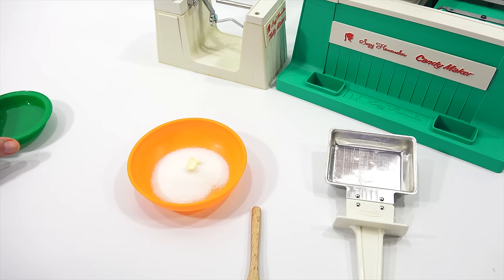Now, the oven part, it did say, if you do not own a Suzy Homemaker candy maker, pour taffy mixture in a pot and bring to a boil on top of your home stove. That's going to go a lot faster. And boil only until mixture darkens slightly, or until candy thermometer reaches 240 degrees. Now, we know we're not going to reach 240 degrees here, but it is starting to darken. And then immediately remove from heat and cool in a pan of water.